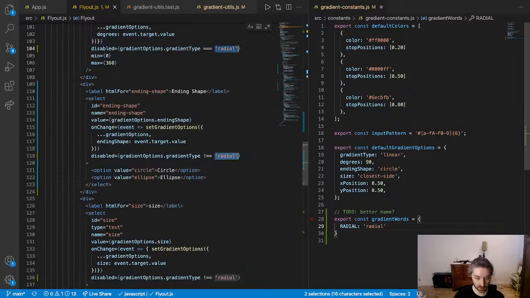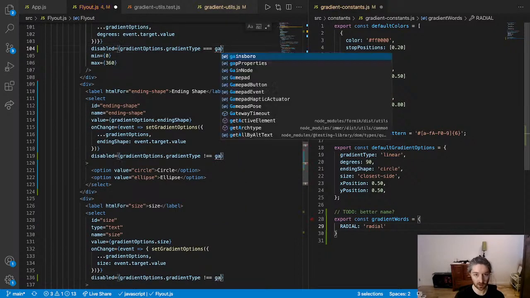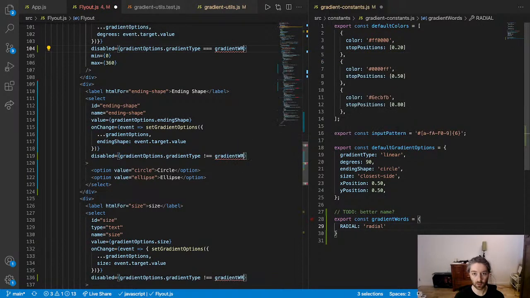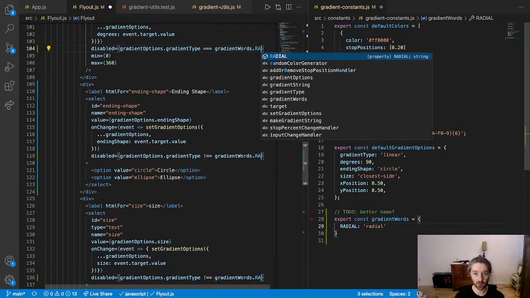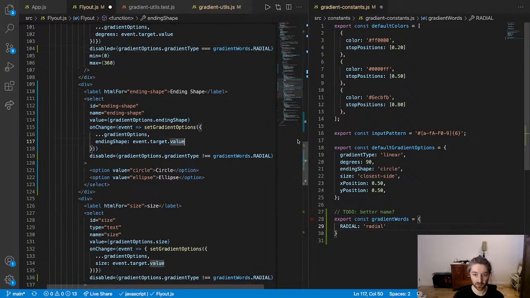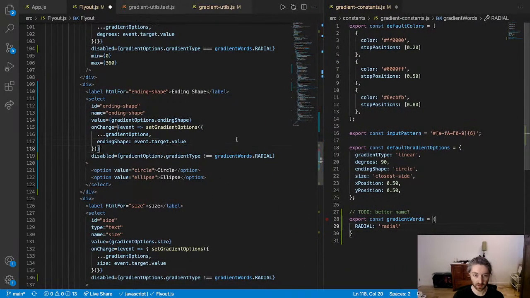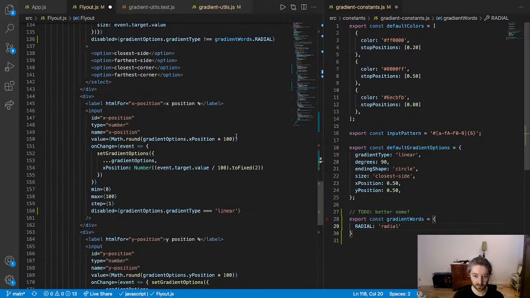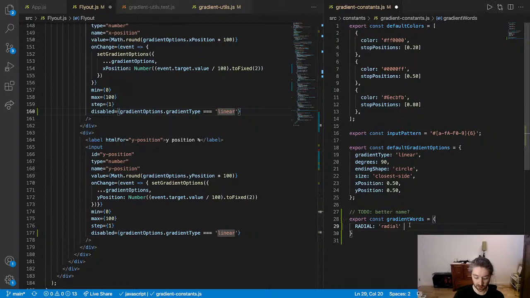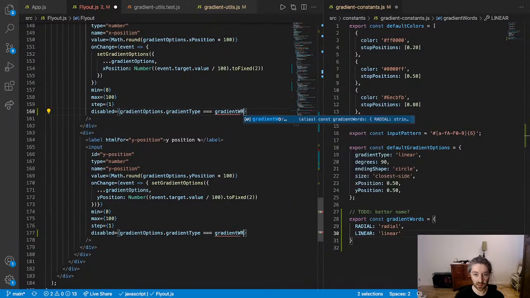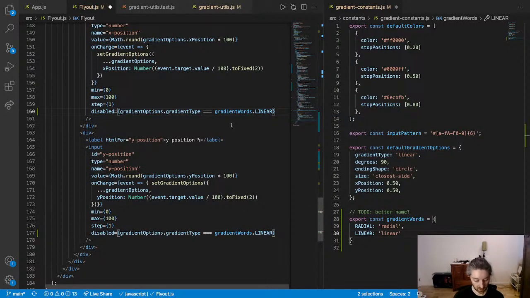Whenever we see this, we can replace it with gradient words dot radial. Same thing here. When we see linear, linear, linear, this here would be gradient words dot linear.